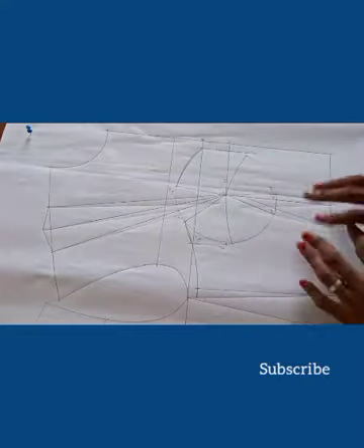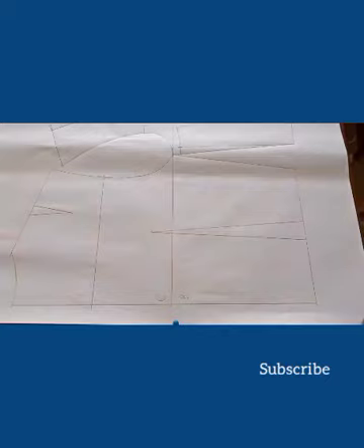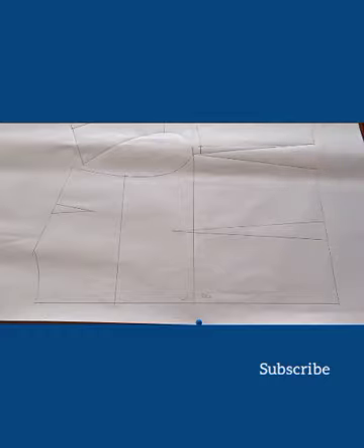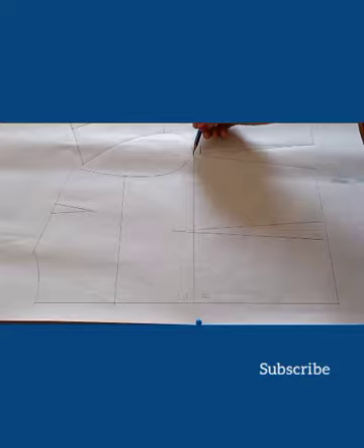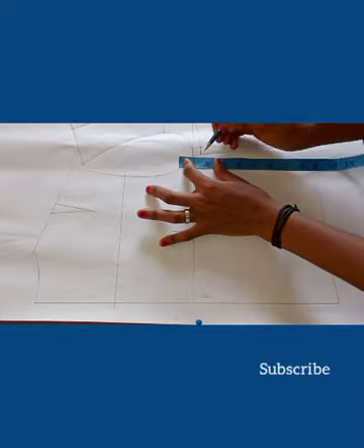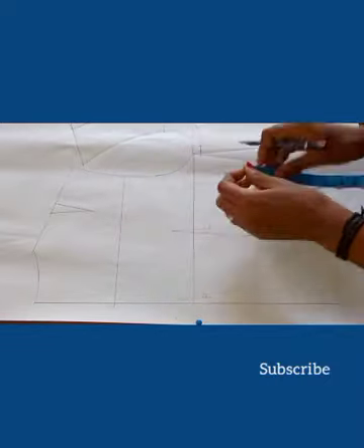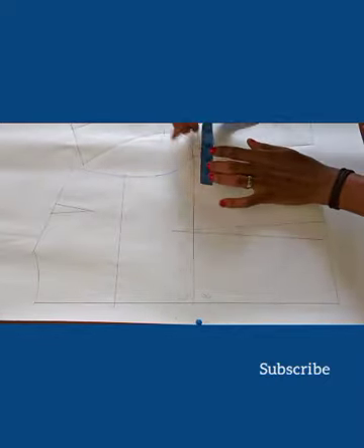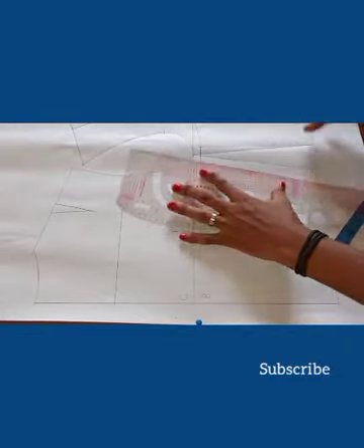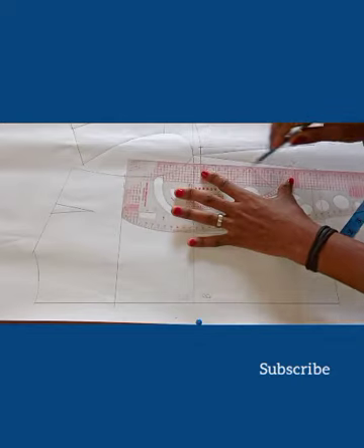So let's move to the center back. So the center back is the cheapest. Yeah, you understand when I say so, it's the cheapest. So the next thing we're going to do, I always start with center back. Remember, we dropped the center front on the side by ½ inch. We're going to do the same on the center back. So you're going to drop from the side ½ inch, then you measure inwards ½ inch as well, just like we did the center front. Then you connect to the side in this direction.